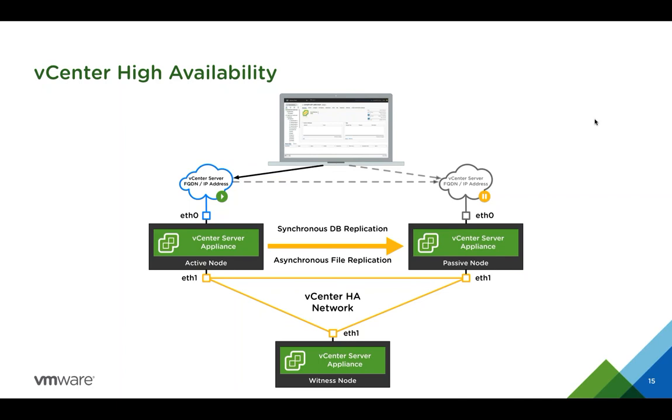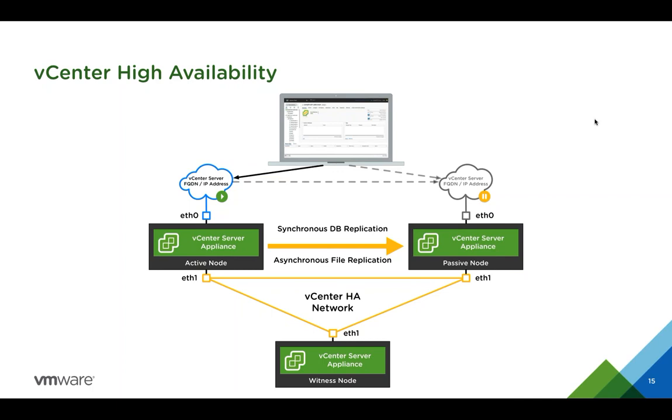And then we also wanted to make it easy to manage. So it's all built into the web UI. There's not a separate interface to manage it. We've also got alerting when a failover happens, and all that kind of stuff. So simplicity is something you'll see and hear a lot when we talk about vCenter HA. So let's get into the nuts and bolts, right? I think that's why most of us are here.